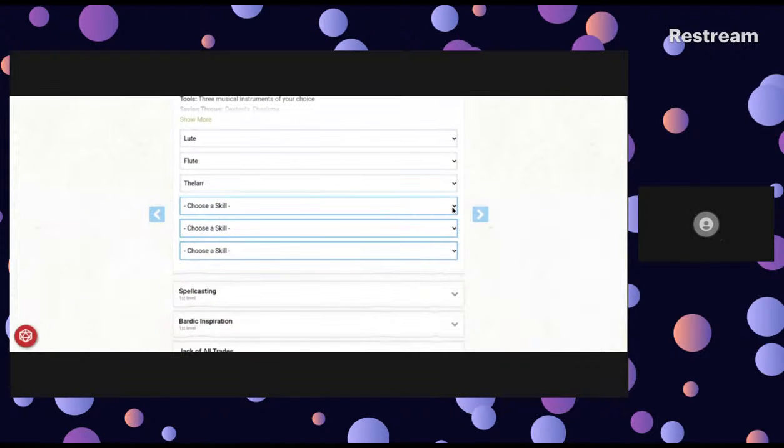And then you pick skills. So you're going to go here. You're going to pick 3 in total. So bards are charisma-based characters. You could see that in the beginning there. When I selected bards, there was a little blurb that said charisma, dexterity. And so there's certain skills that are associated with those abilities. Easy example, deception. That's going to be charisma based. Perception is going to be wisdom based.